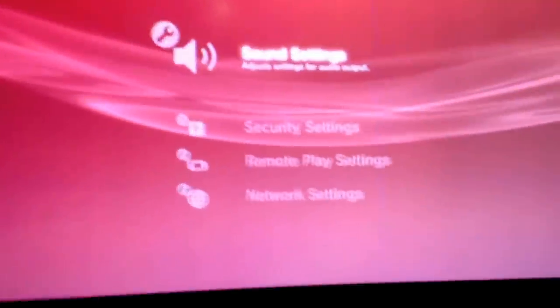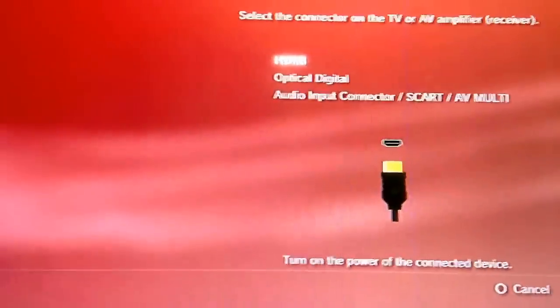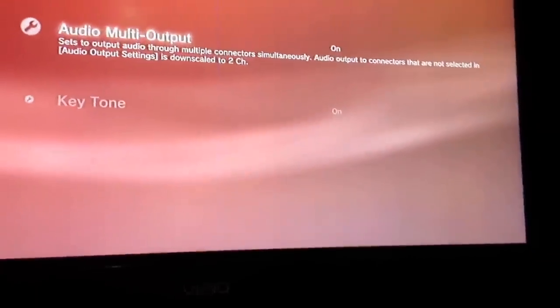If you have an HDMI cable you can still view your PlayStation experience in 1080p but also listen through your X Rocker with these RCAs that come with your PlayStation. Go to settings on your XMB bar, then go to sound settings, then audio output settings. Click HDMI if you have an HDMI cable, or the audio output option if you don't. Then go to audio multi output and if that's off, turn it on — that way you can hear audio through everything.